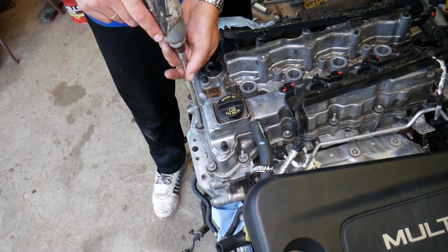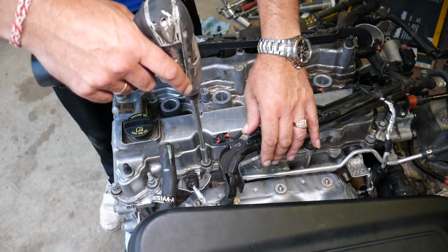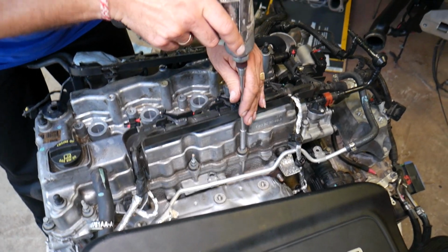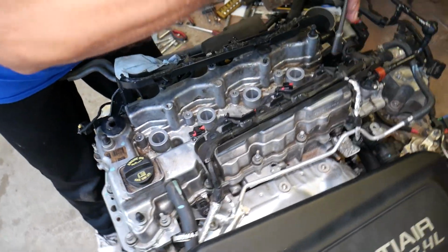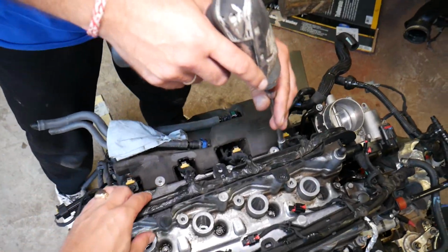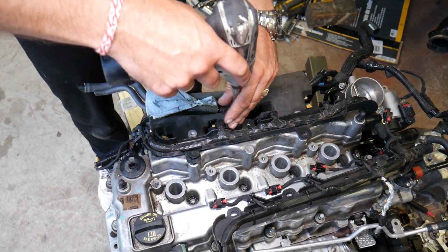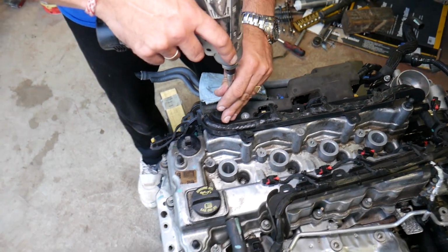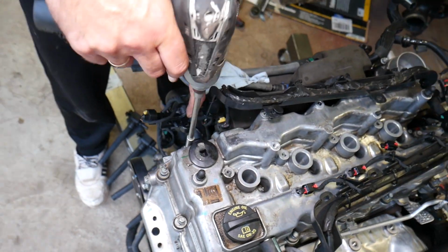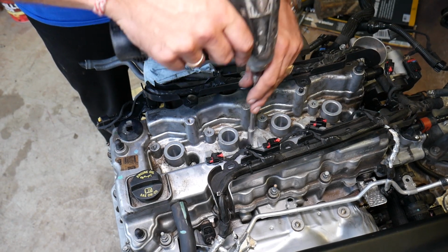1, 2, 3. Now we start on this side. 4, guys. 5 bolts. 6 here. 7. 8. Okay, there we have 9 in the corner. 10. 11. 12 right behind the spark plugs. 13. 14, guys. Here, one more underneath that wiring harness. 15 bolts on the outside, 4 on the inside now. So altogether we have 19 bolts.